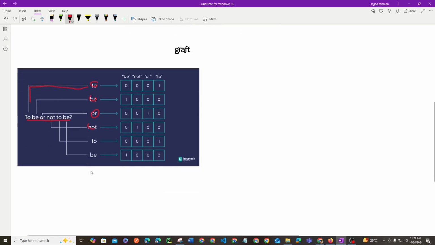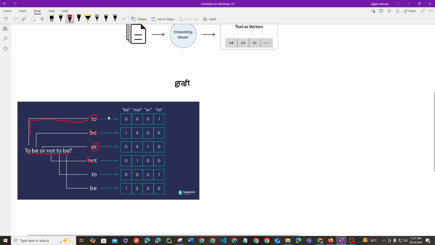Each word is a token, then it converts like this, where you collect the unique words. In this sentence we see 6 tokens, but here we actually see 4, because the repeated ones are ignored.